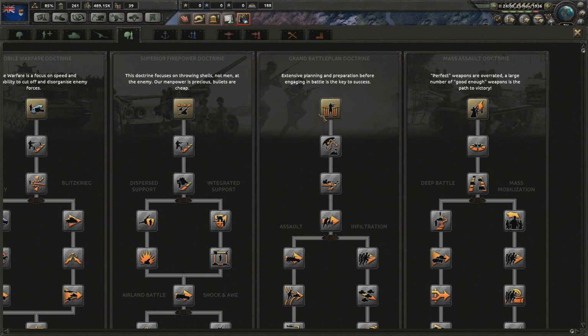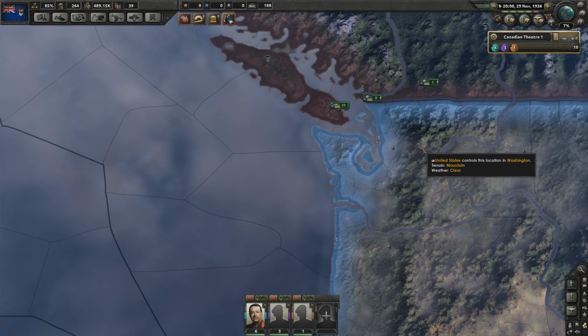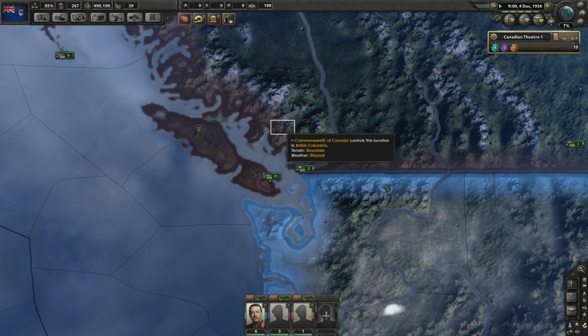Okay, so I'll go down the grand battle plan. It'll take a long time, but it'll be worth it in the end, young ones. Young ones? What am I talking about? The younglings.